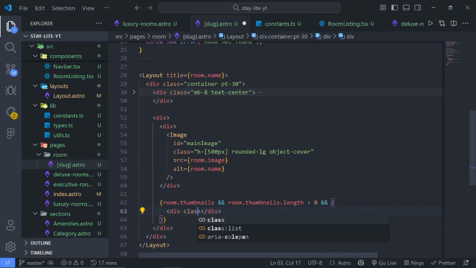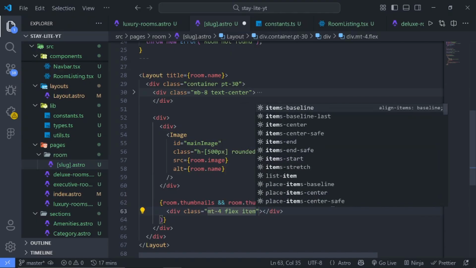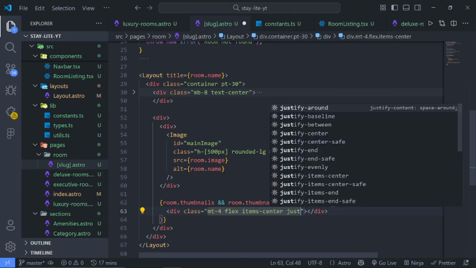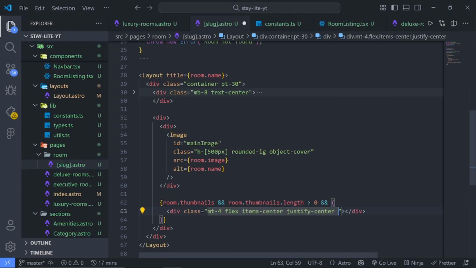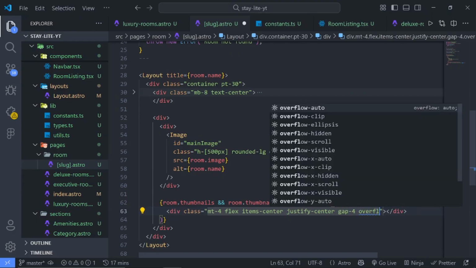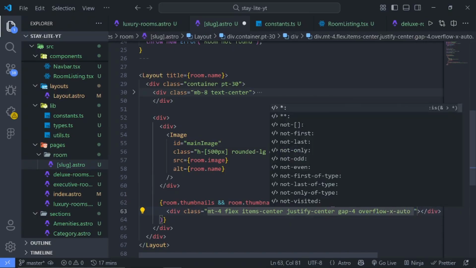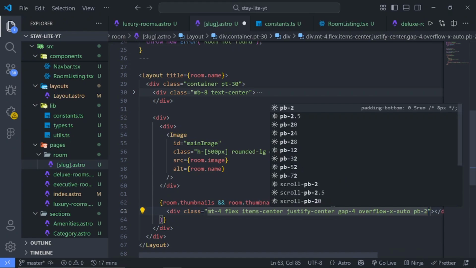I give this a class of margin top of 4, flex, items center, justify center, gap will be 4, overflow we give the X of auto, then padding bottom of 2.